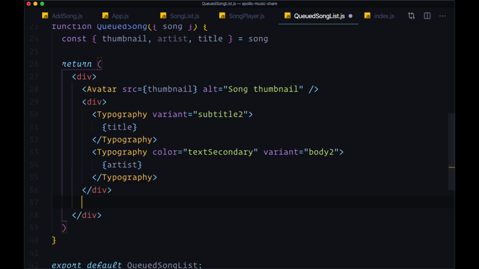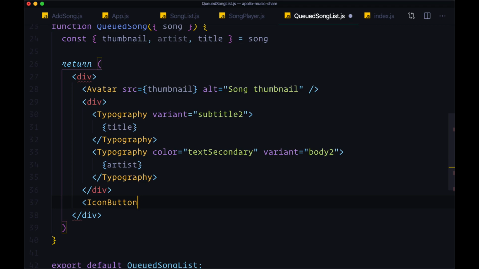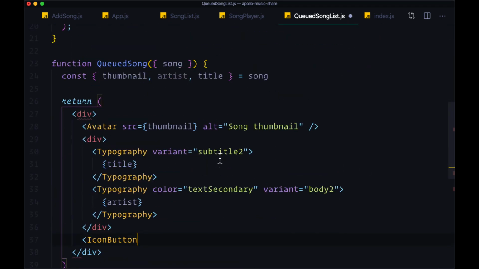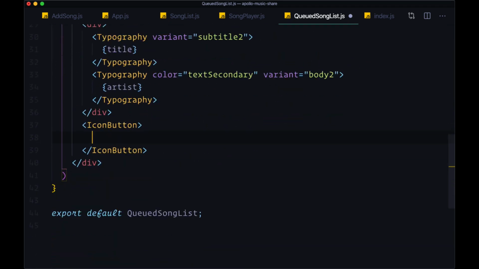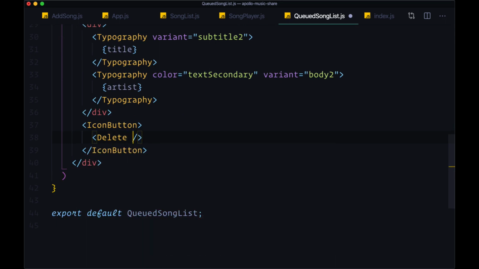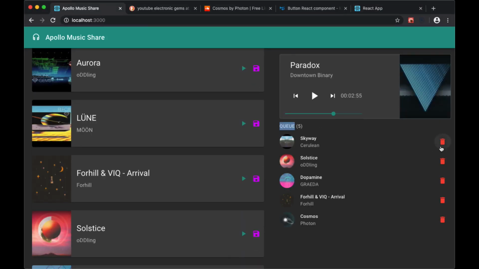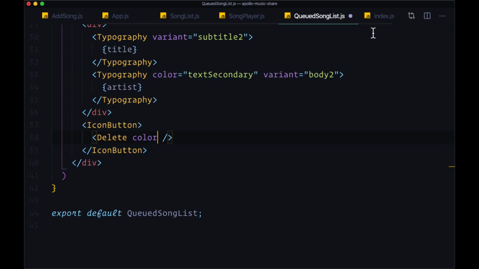And then finally an IconButton, another IconButton with the icon of Delete. And here, to make the delete trash can icon the color red, we can set color to warning, or I should say error.